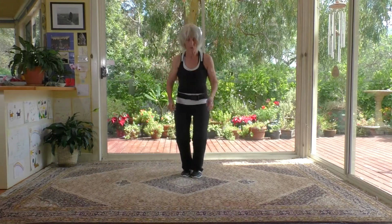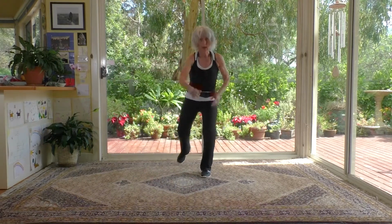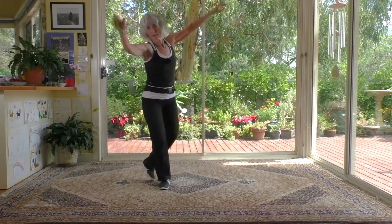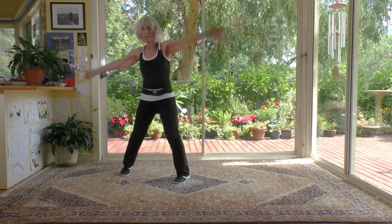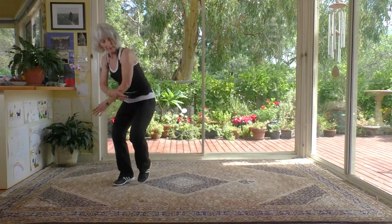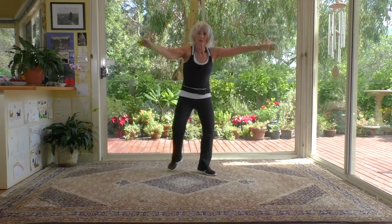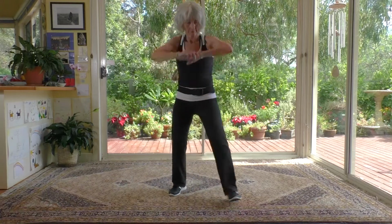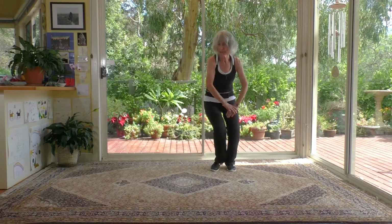bounce. Or forward, back and in, side and in, back and in and bounce. You choose. Side and back, bounce. Grapevine, left, right, back left, back right. Enjoy the soothing sounds of the music. Step touch forward. Take it back. Going through all the patterns. L shape.